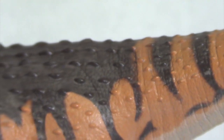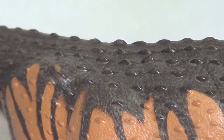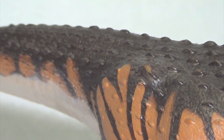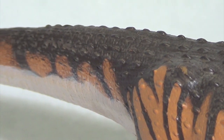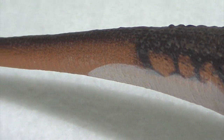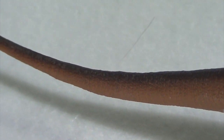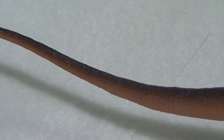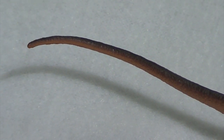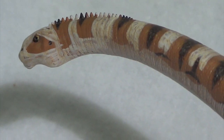Their size continues to grow all the way down the length of the torso, and back here you've got a great idea of the hip — the pelvis bone poking out there — and the osteoderms and scoots continue all the way down to just past the base of the tail. The tail itself is also textured with wrinkles and striations and comes to an end. It does not curl up or flick in any way; it just tapers out in a very natural and graceful looking way. I do like the tail on this model.